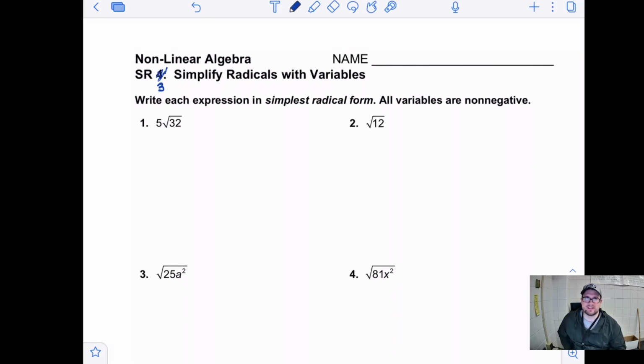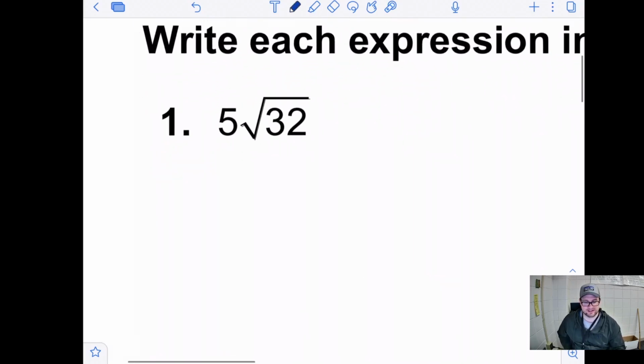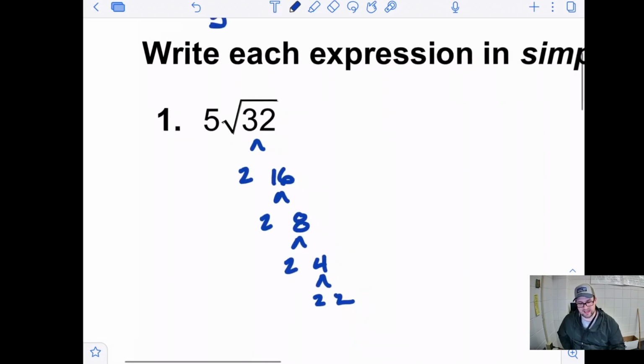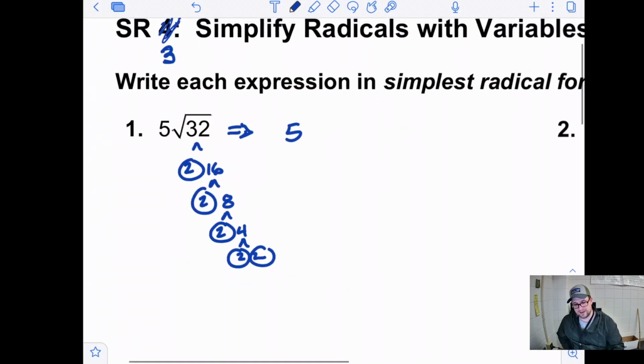Now, we've been simplifying these things all along. So when we get something like this, and we're being asked to simplify the radical, we know that our method to break this down is to go through and look at the prime factorization of each number. So in this case, I can see that 32 breaks down into 5 2's. So when I rewrite this, I normally leave a little bit of space, and I have all those 2's, all 5 of them.